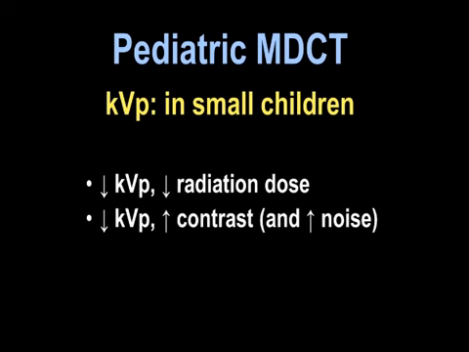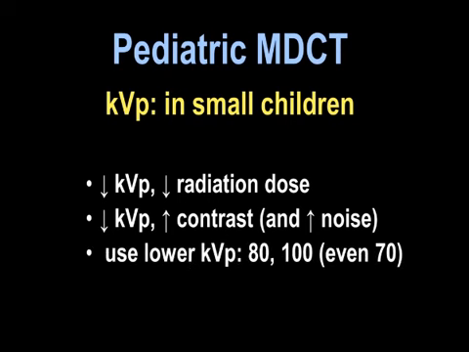The contrast will increase, the noise increases, but the contrast to noise increase, depending on the indication and the size of the patient, is more favorable. And so we tend to use lower kVps in children, rarely going up to 100, almost never 140. And really 80 and 100 is sort of the target for what we do. And it ends up being a win-win because we get good diagnostic quality at a lower dose.